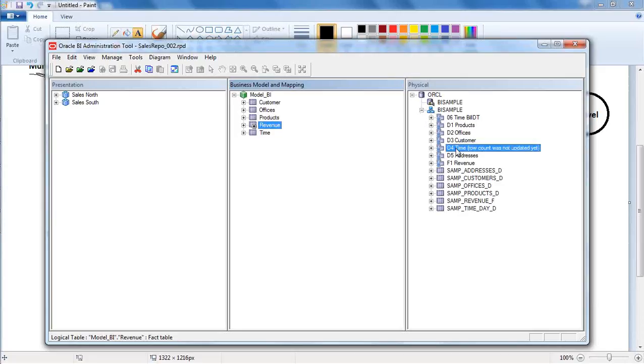But the same will be converted into a physical query. How do we get this data from this combination to this combination based on these tables and the queries? So we have to create two kinds of relationships in two places, where this is a logical relationship that explains how the tables are related from the business perspective, and this is how the tables are related from the technical perspective.